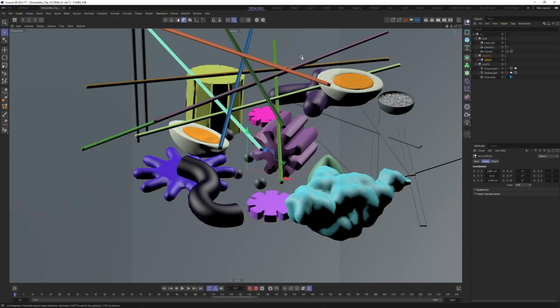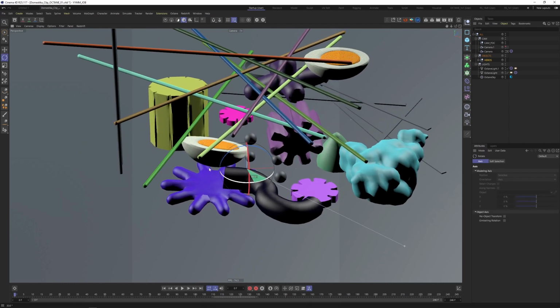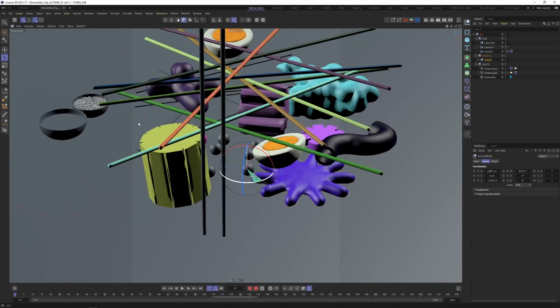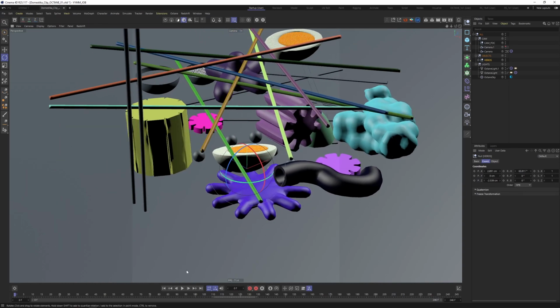I have this scene open and I thought it would be, well, at least a little bit interesting to not post like 3 times the same video. So at least I will select all my objects and spin them around, I don't know, by 60, 70, 80 degrees. It's a bit snappy here. Let's say something like that, and let's play the video and see.